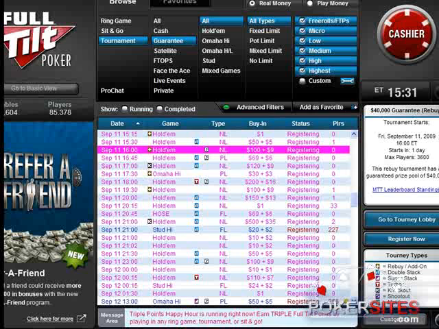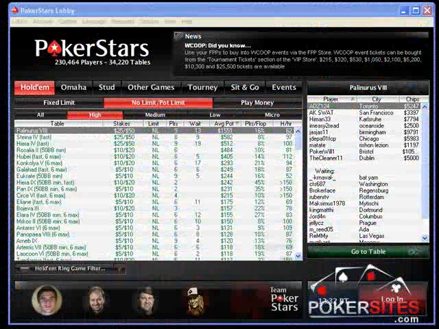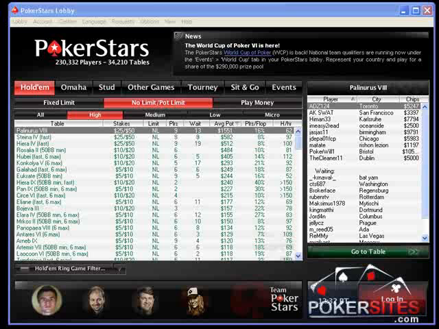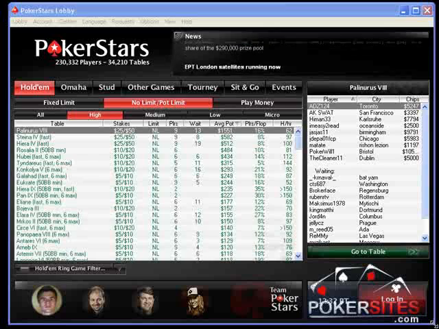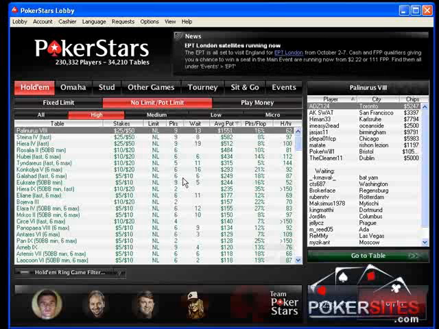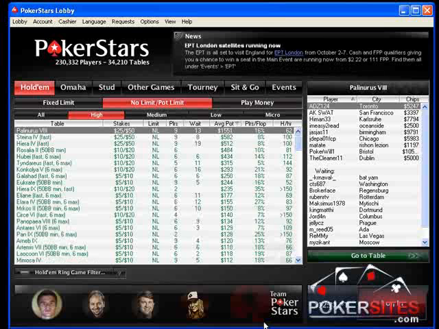Let's take a look at PokerStars. So here we are at PokerStars. You'll notice that there's quite a few more players at PokerStars. Right now there's 230,000 players. Again, peak hours, and right now the WCOOP, which is their big tournament series, is going on. So there's a bit more than usual right now. The lobby is resizable, as you can see here, and this is the black theme. There's another classical theme, which isn't as cool in my opinion.